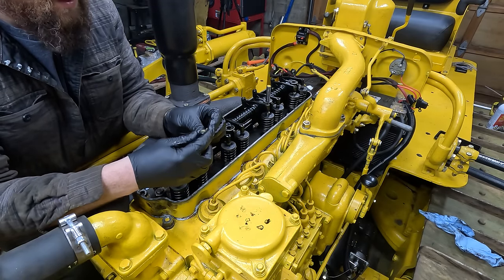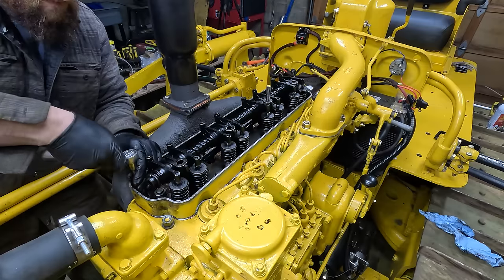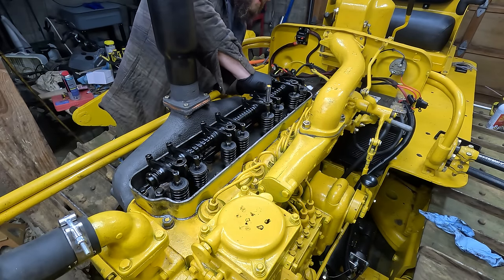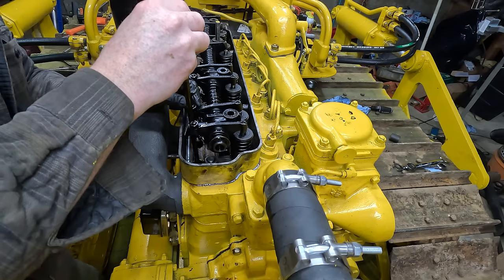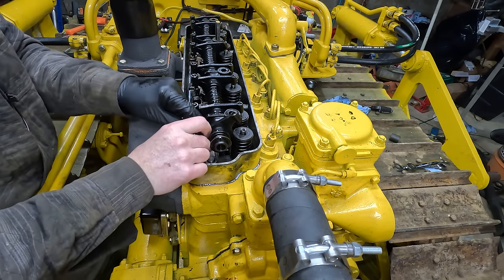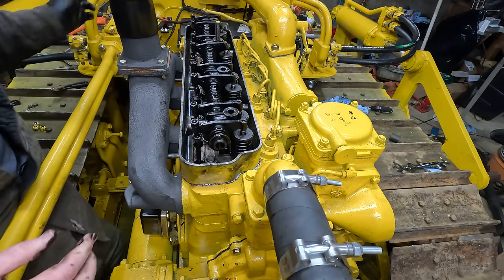Got new locks on here. It occurs to me now I should have put the push rods in first, but I think I can sneak them in. Oh yeah, piece of cake.